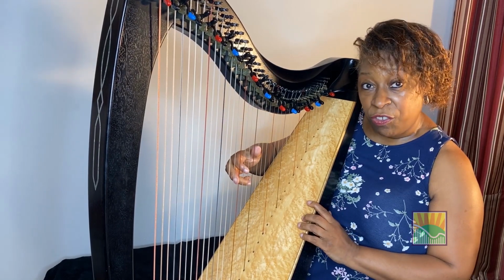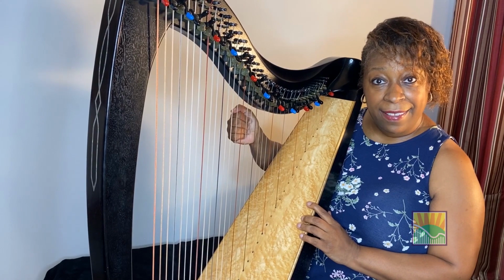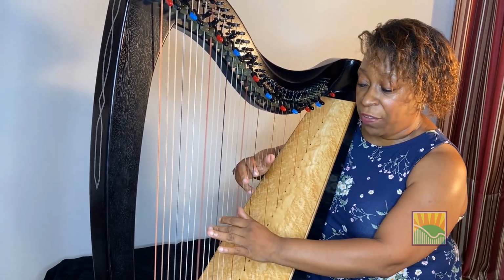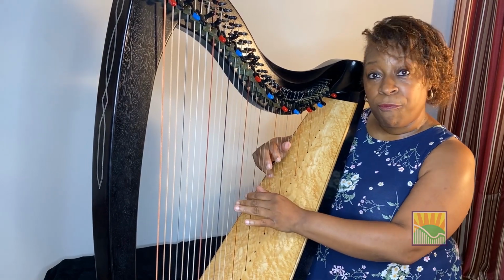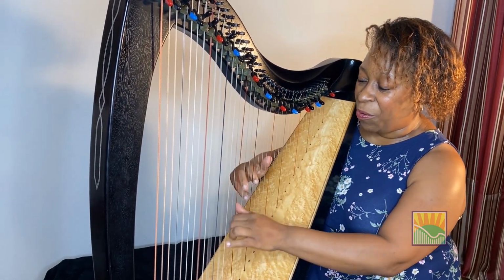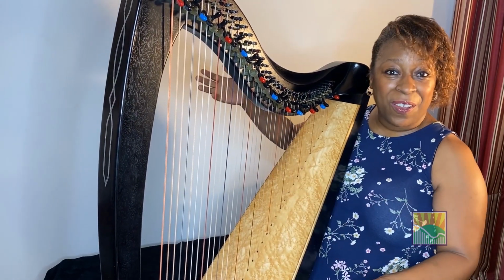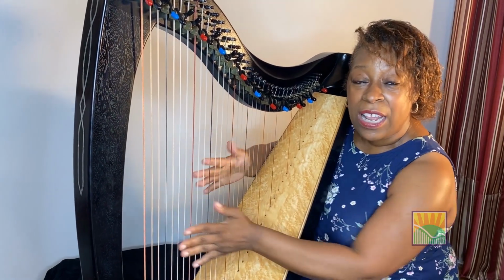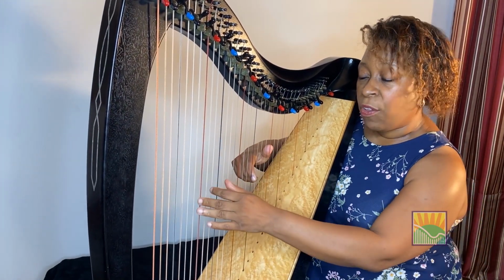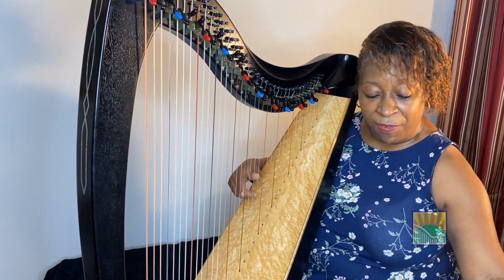So we have root position, C, E, G, first inversion, E, G, C, second inversion, G, C, E. And you practice that in both hands, and then you're back at your root. It's a very harp thing. You know we have many songs where you're just hearing chords, and this is what they're doing. So now with the inversions, if you have places where the chords are repeating, it's going to be very helpful.